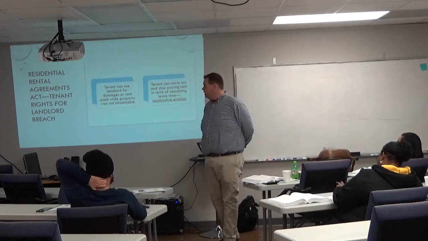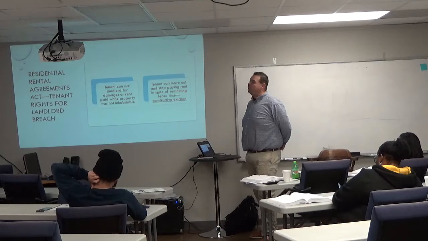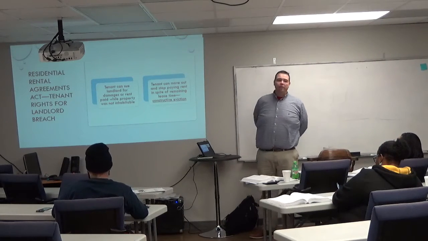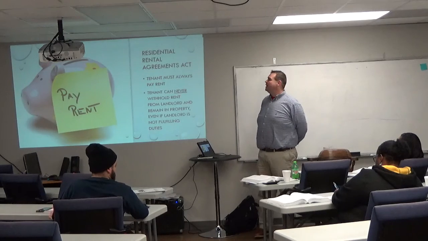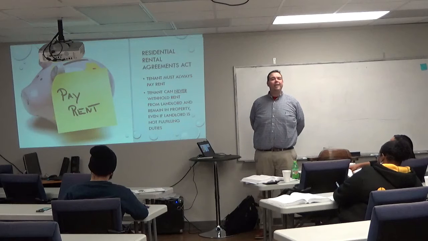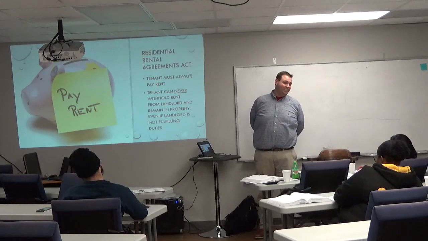Now notice it says that the tenant moves out and then stops paying rent. Because in North Carolina, the tenant never has the right to just stop paying rent. The tenant can't say, my heat's broken, I'm not sending you the rent until you get over here and fix it.